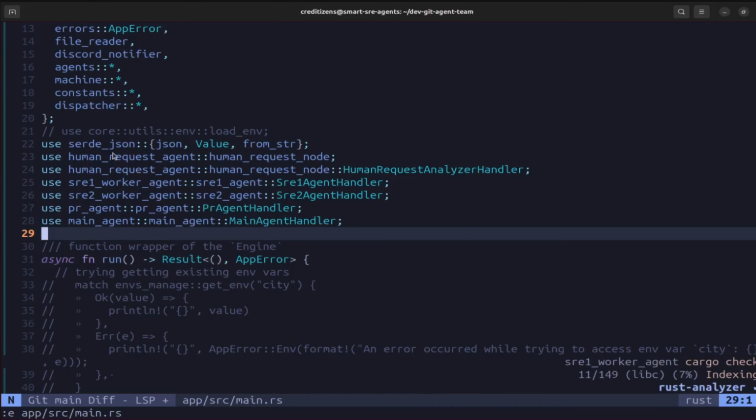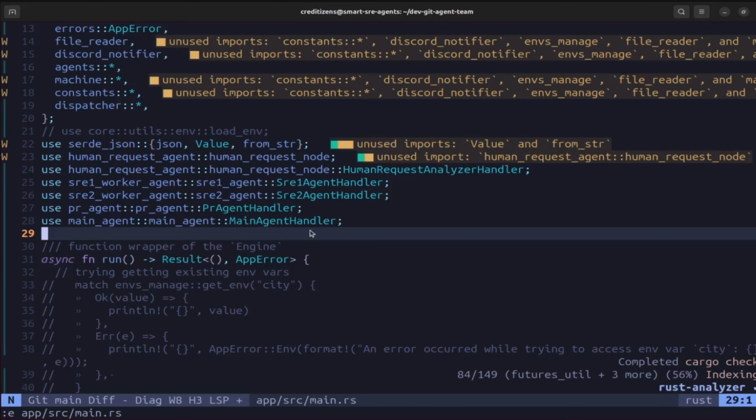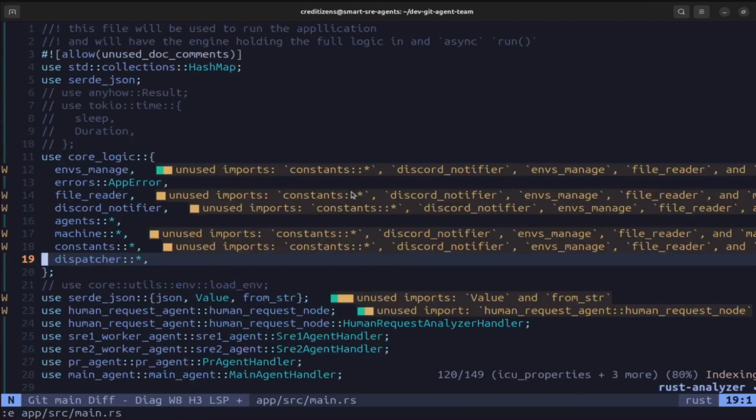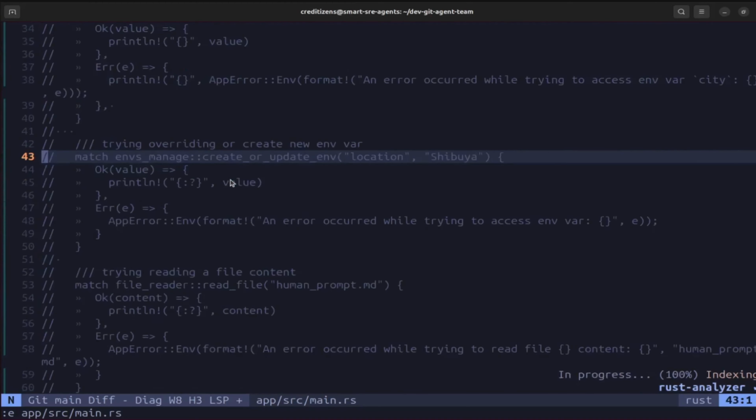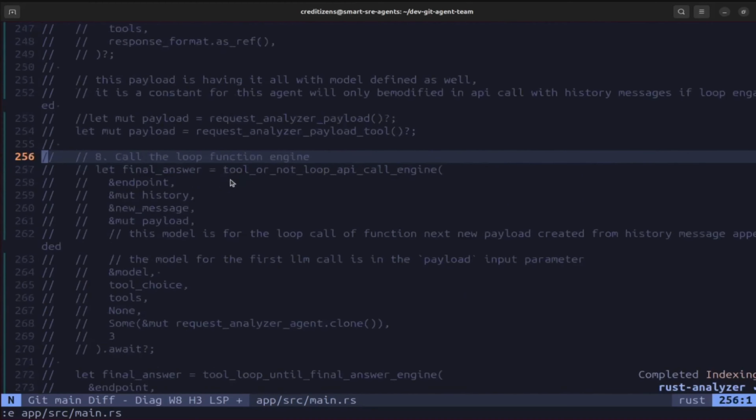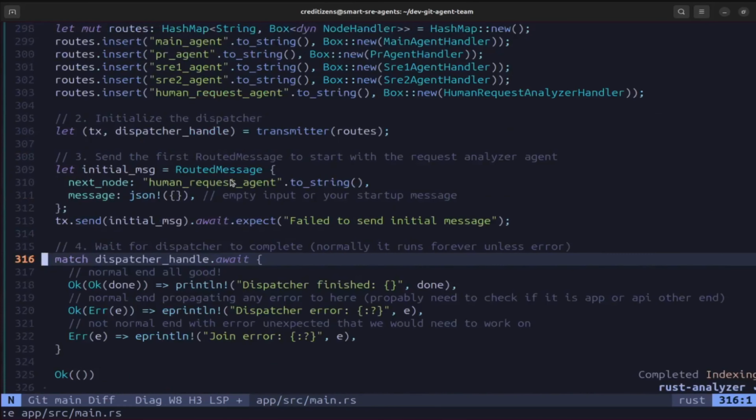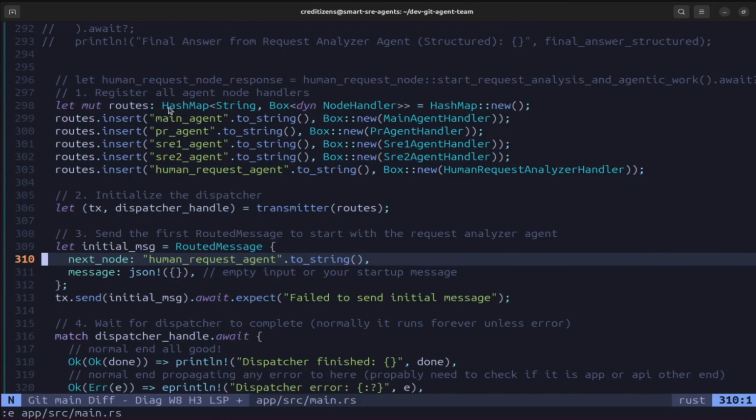So here we are in the file main.rs, the entry point. I'm going to get all the agents and all the core logic. Okay, this is all my tests. And here we're going to start by creating the routes. We're going to register some routes based on the agents, the main agent, and we're using a Box, boxing, putting those main agent handlers on the heap.